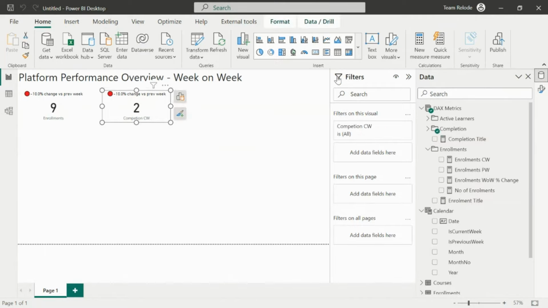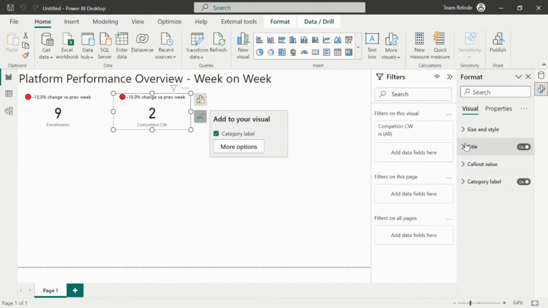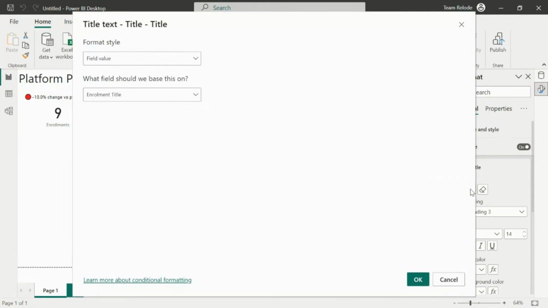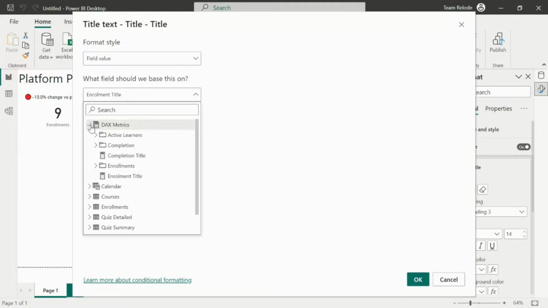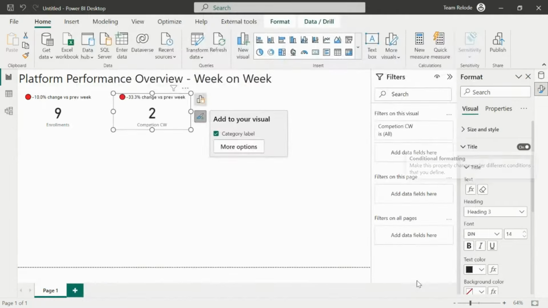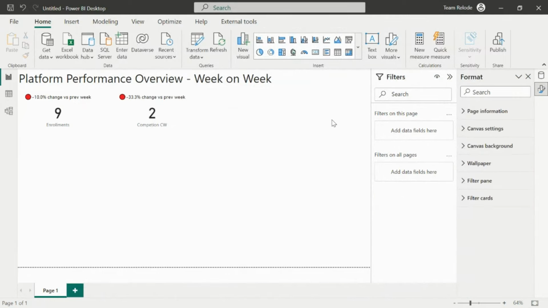So for this one, I will format it, more options on the title, go back to the FX. Instead of enrollment title, we are going to use completion title. Click OK, minus 33% as expected.